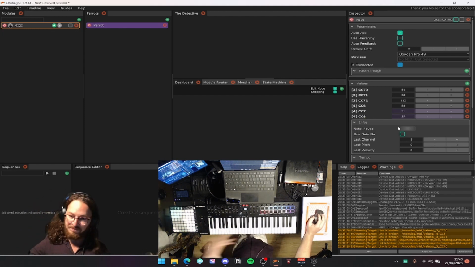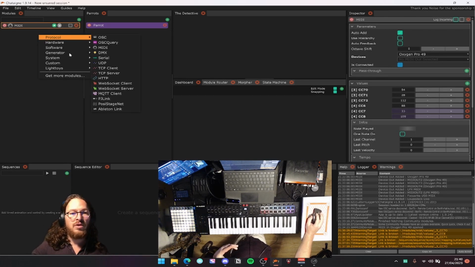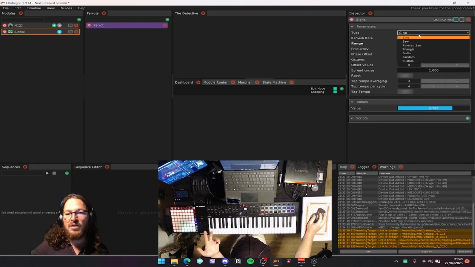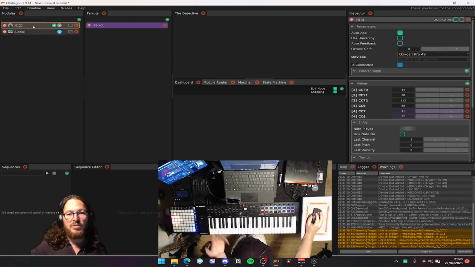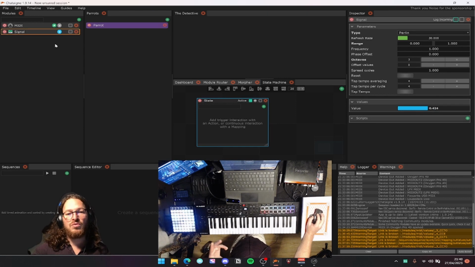So this is easy. You could do a sequence and simulate a mapping, or do a signal generator here, or even use noise, and it would kind of work. But the problem is it's not the actual values. You would have to create a special mapping just to test the actual input.